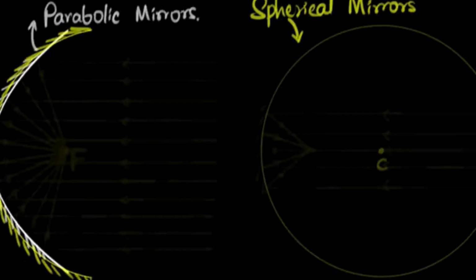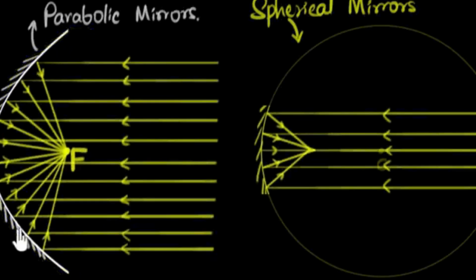And so long story short, if we don't care too much about the accuracy and we're fine with having tiny mirrors, then we can use spherical mirrors, mirrors which are parts of a sphere. They are easier to build, and as a result, they are cheaper and more readily available, which is perfect for educational purposes, and that's why you probably use them in labs.